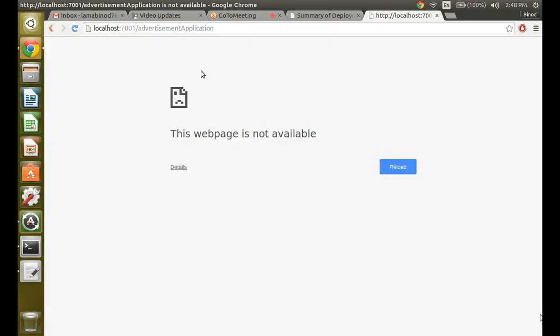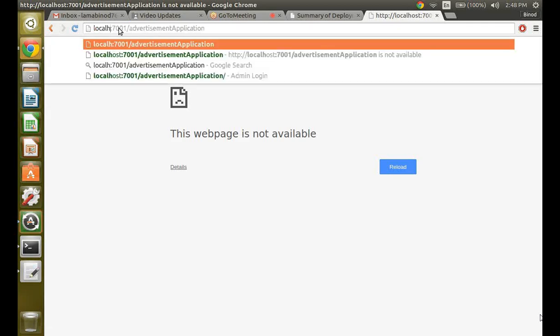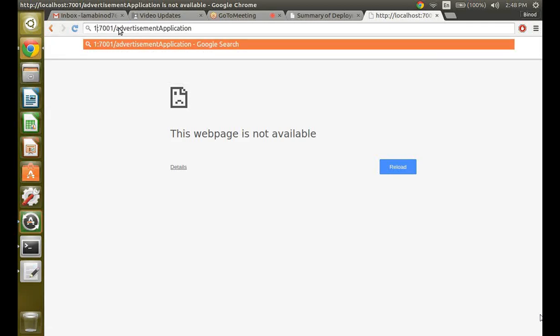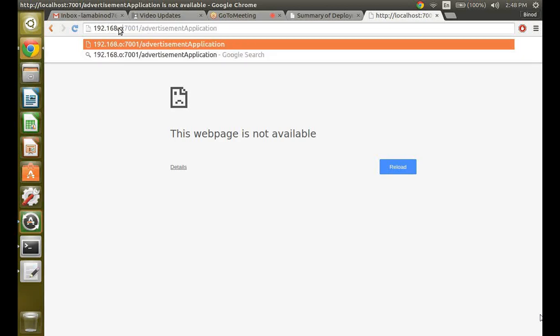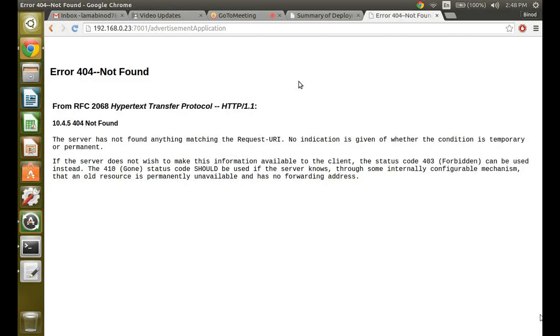Now change the localhost with the IP of Amit's PC. 192, right? 168.0.23. I guess Amit is 21, right? No. Amit is 21. So I gotta put 21? Yes, 21 and 8001.